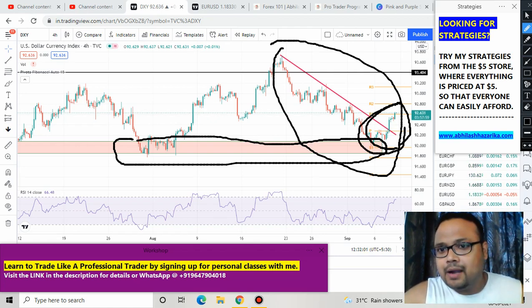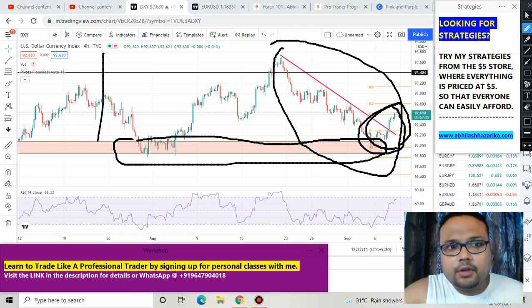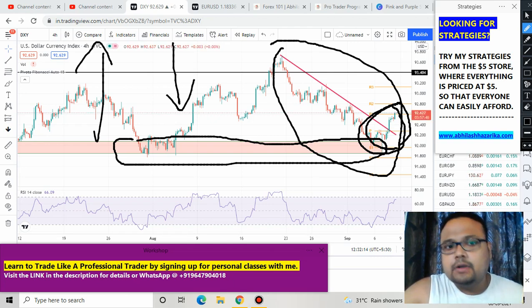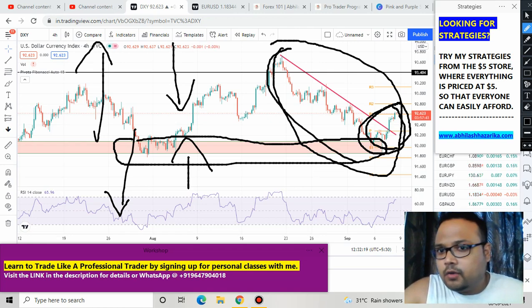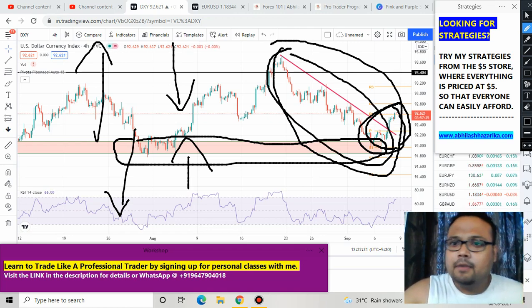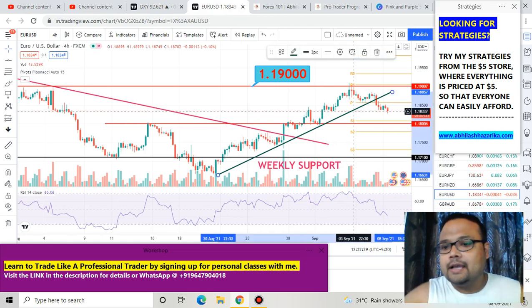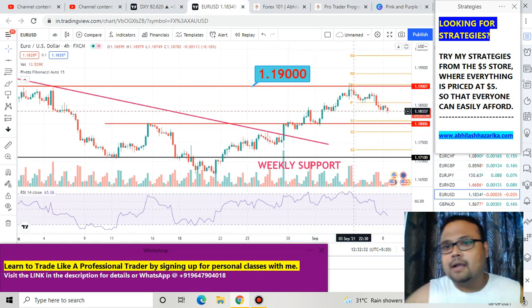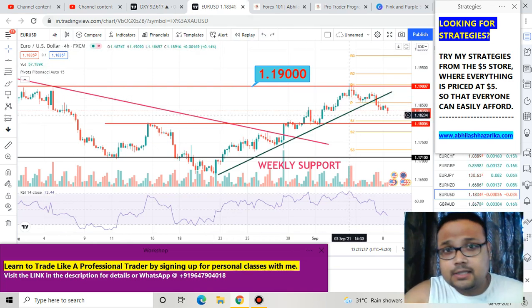In a market condition like this, it is wise to wait for the perfect opportunity and not enter in the middle, because as we all know, whenever the dollar goes up, Euro USD goes down, and when the dollar goes down, Euro USD goes up. The dollar was falling, Euro USD was going up, and right now the dollar is going up. As a result, Euro USD is going down, and therefore this trend line is no longer valid, because the market has broken the trend line and it is no longer acting as a support for the market.